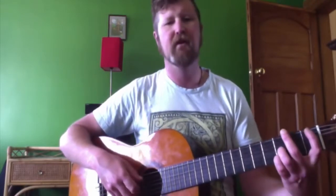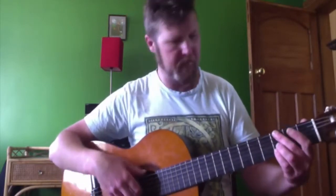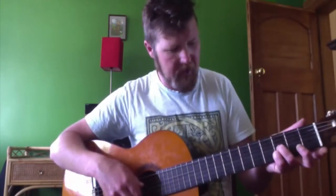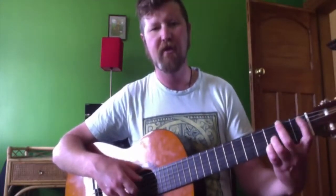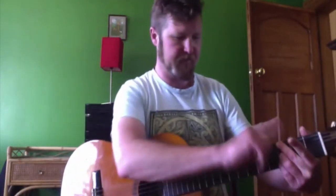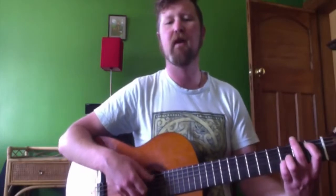Okay, now I've got another little turnaround, and we're going to do some strums. So let's look at the turnaround first. We've just gone E, E, B, G, E on that 3rd fret, and now we're going to go open A, G, B. Now we're going to put our pointer finger on the 1st fret on that A string. Okay, and same thing, A, G, B, picking. So open, G, B, 1st fret, G, B. So that whole bit, picking from the 3rd fret, E, E, B, G, E, then A, G, B, 1st fret, G, B, like that.